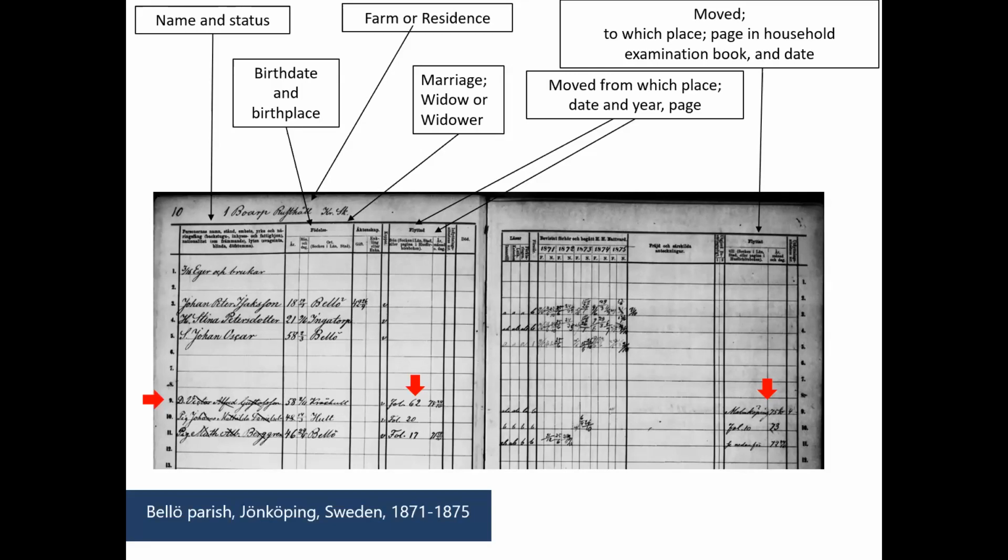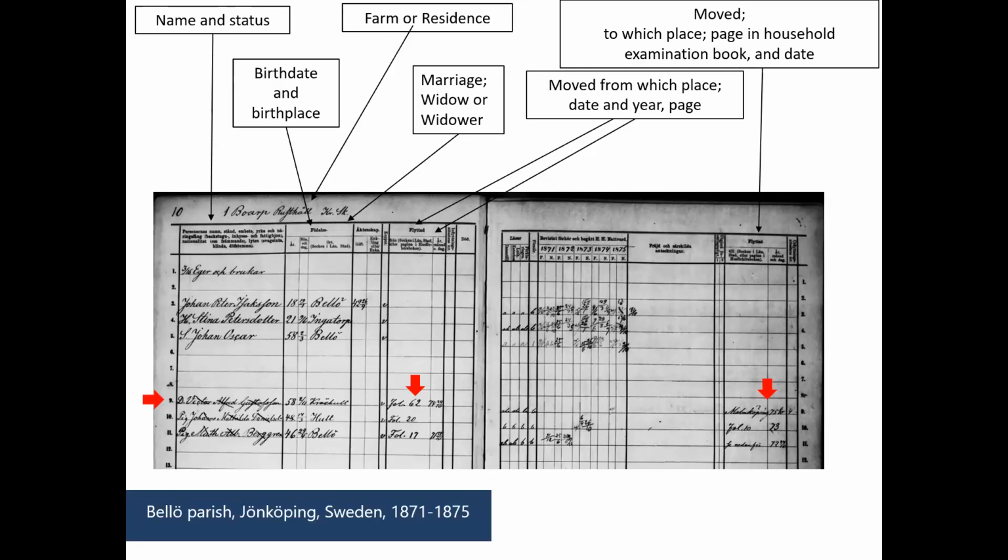All the way to the far right, this far right arrow here, this is if he's moved from this farm. And we can see that he's moved. It has a place name, a date, and a number. So this means that Victor has left the parish on 6 October 1875. And this number 4 here will correspond to the moving out record.